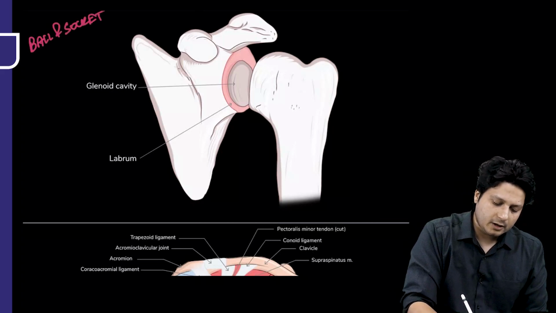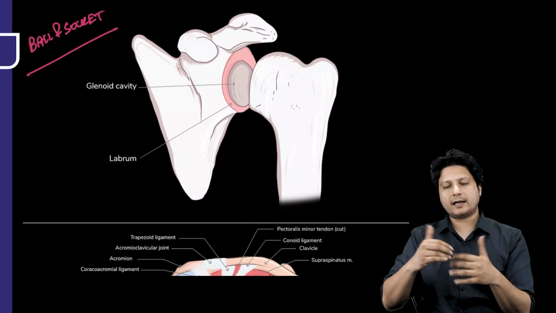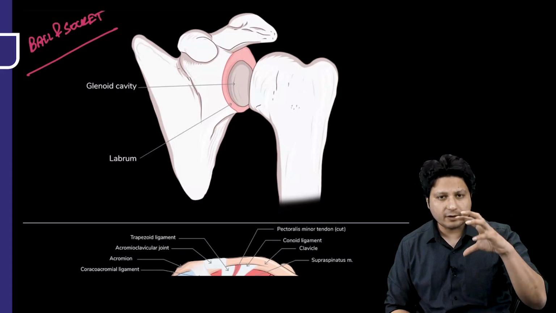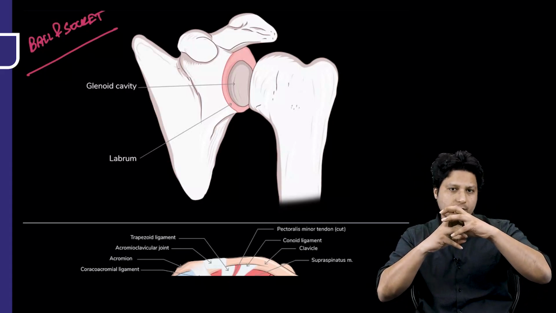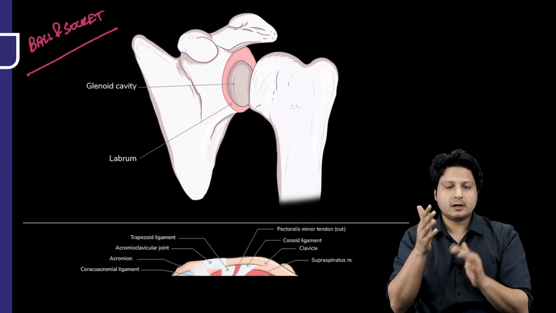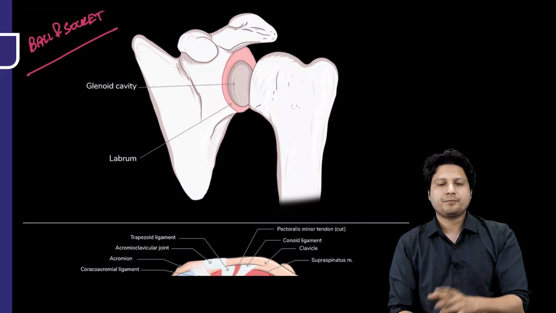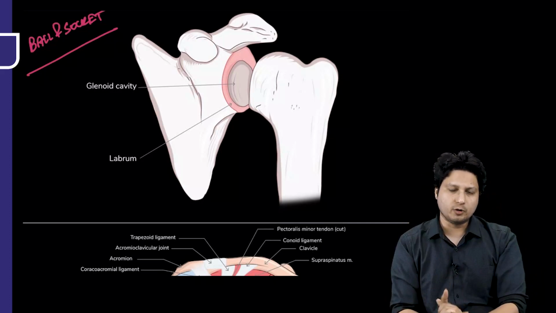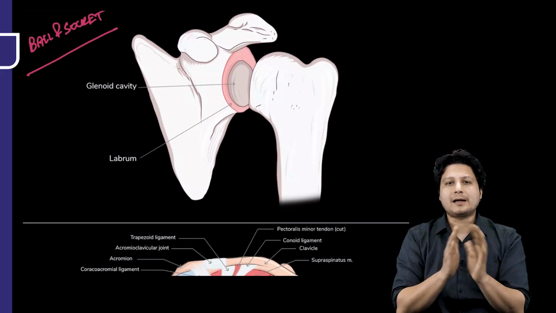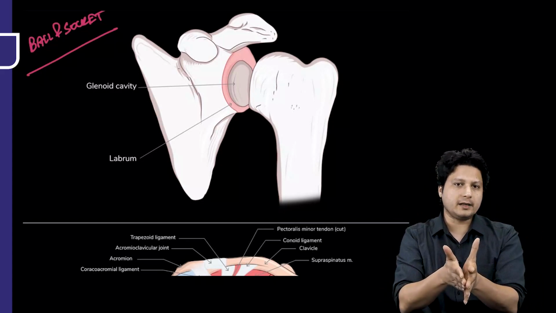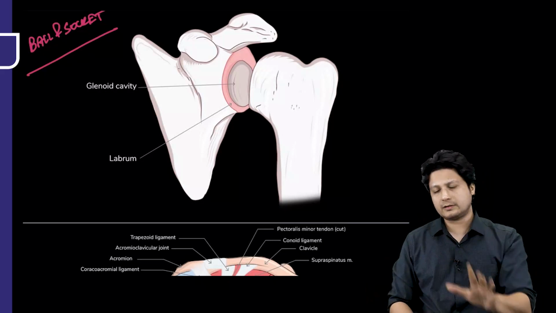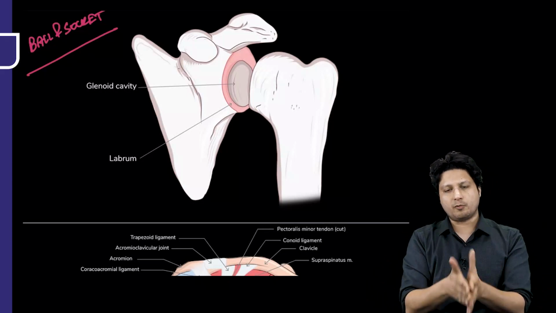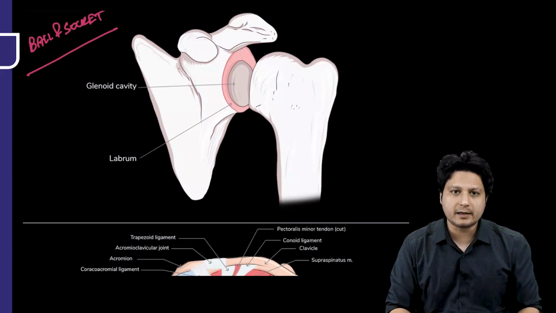But head of the humerus could be acting as a ball, but the glenoid is not acting as a socket because it is not effectively congruent to keep the entire head of the humerus within its surfaces. Rather, just 25% is the contact surface area of the glenoid with the head of the humerus. So that means it is not a stable kind of joint. Additional stability is required to make this joint stable, because this is the most mobile joint of the human body. So additional stability is provided by these static and dynamic stabilizers.